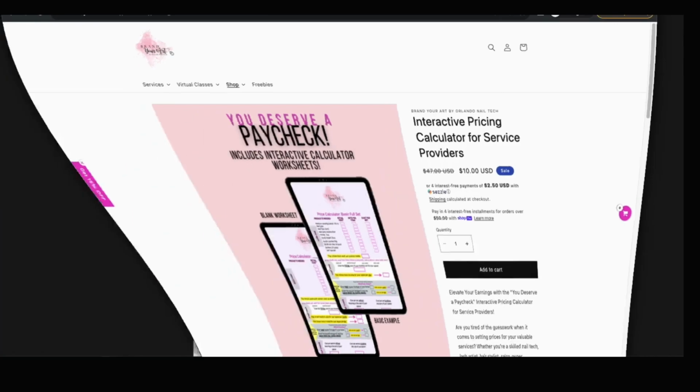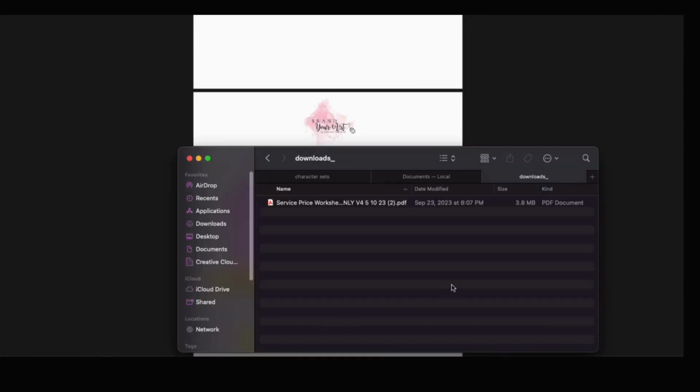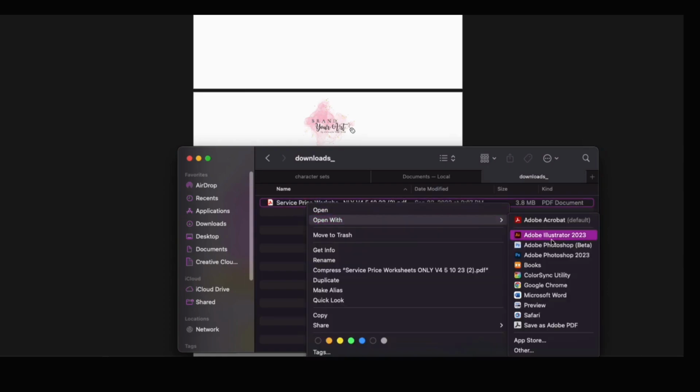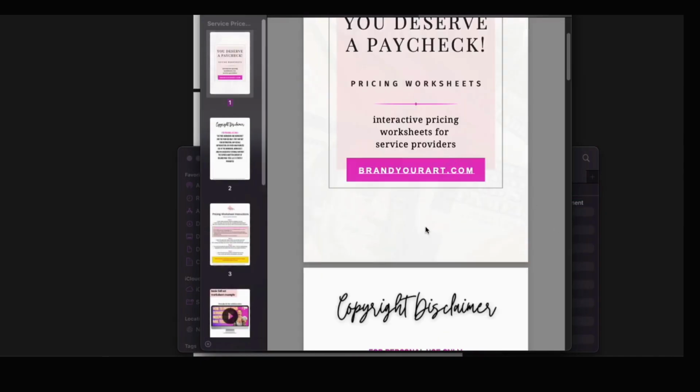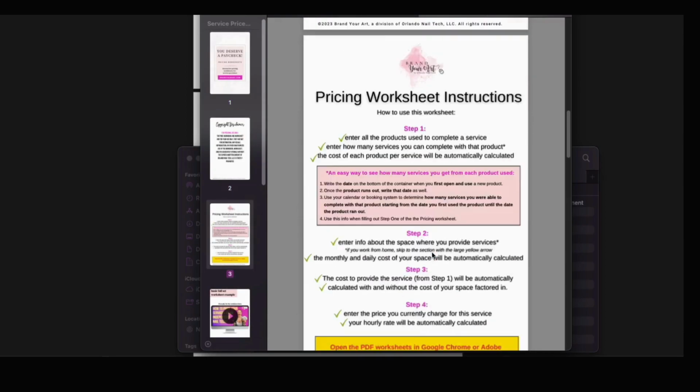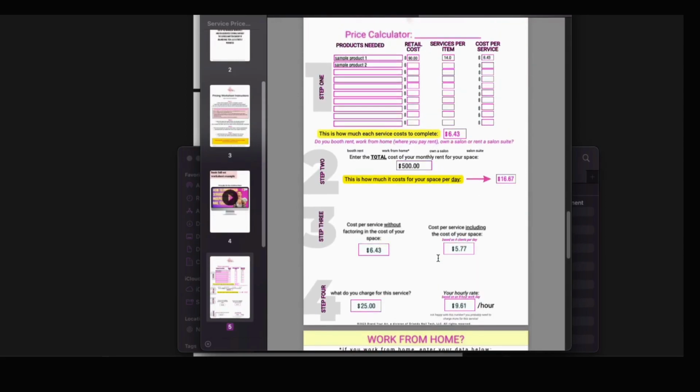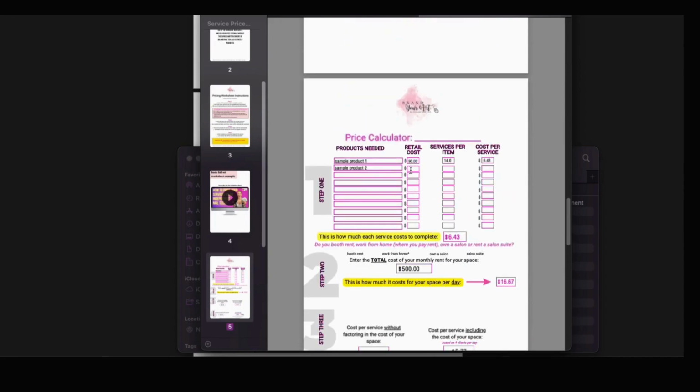So after you purchase it and download it, you're going to want to go to your downloads folder, and if your default app on your computer or your phone is not Adobe Acrobat, it's going to probably open up in what is called Preview, especially if you are on an Apple device. If you open the calculator up in Preview, it's going to look fine and everything, and it's going to seem like you can do what you need to do in there, but it is not going to add up anything for you. You're actually not even going to be able to click into the boxes. You can click into the box and try to type and put the numbers in there, and it will still not do the math for you. That is because it will not properly work in Preview.